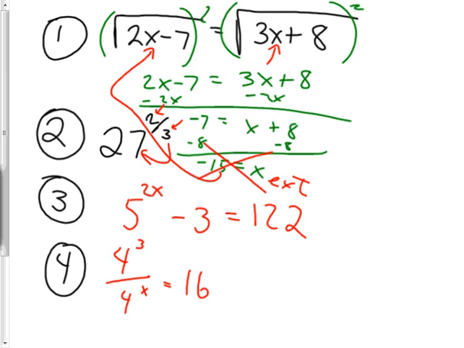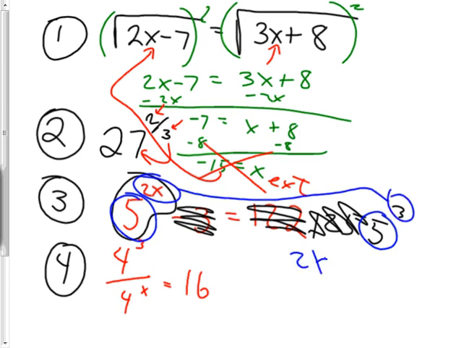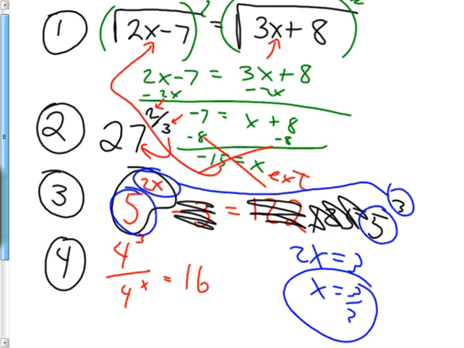Get the clump alone. That's the clump. And you'd add 3 to both sides, and this would become 125. Do you think I just picked that number randomly? No, because 125 happens to be that special number that can be what to the what? 5 to the third. Why is that good? Because now that base and this base are the same, so that means 2x has to equal 3. And if 2x equals 3, x equals 3 halves, or 1 1/2. Raise your hand if you had that one right. Many people look like they're going to ace this one, and it gets down to the last one.